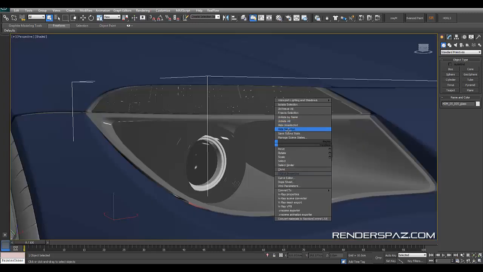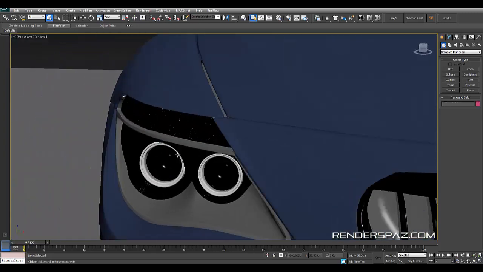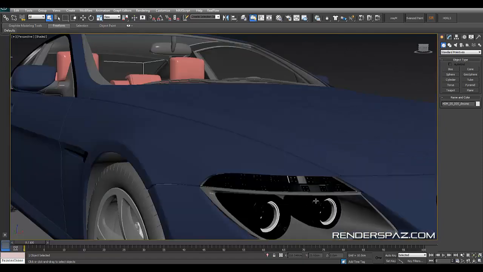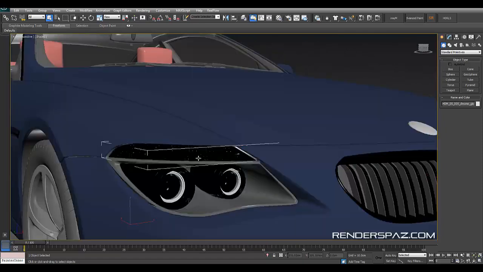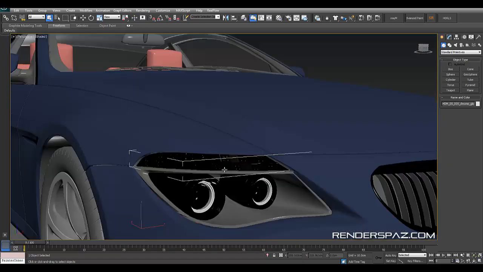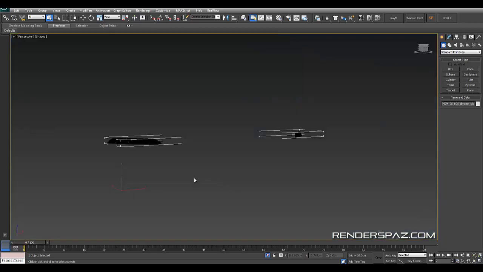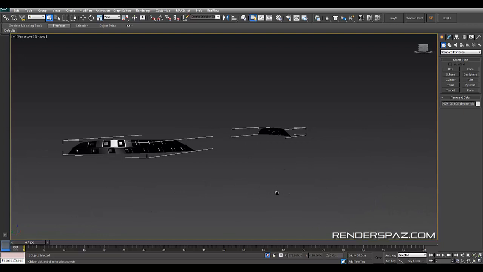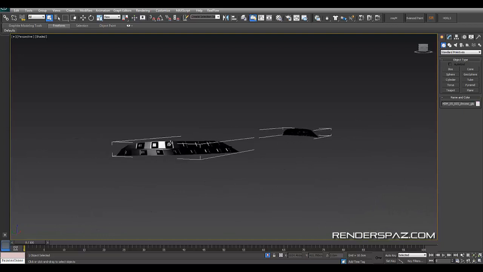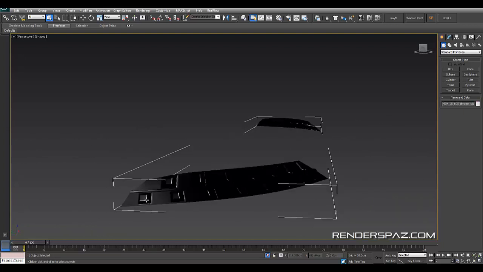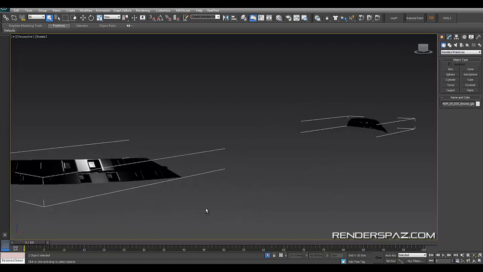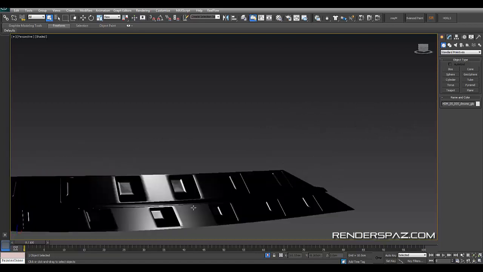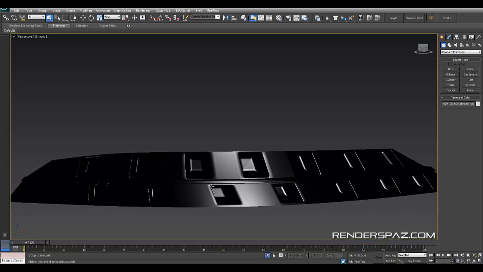We're going to hide everything, and I'm just going to isolate our headlight or LED piece there. You can see right now we have these little box sections. It's kind of cool because what you want to do is create something that you can actually put the light in, and that way it's going to create a bounce effect.